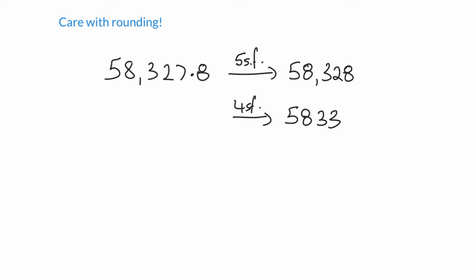So we have to do what's called padding here. We've got to pad it out. So we have removed the ones, but we can't just go ahead and lop it off, or we've essentially divided it by 10. We've got to pad it out with a 0. So it would be 58,330 to four significant figures. And if you want to put the comma in there, that's totally fine.